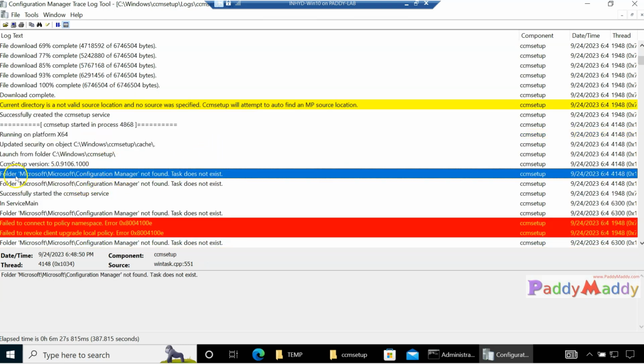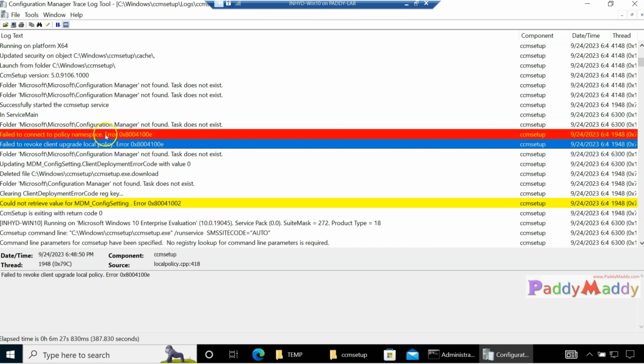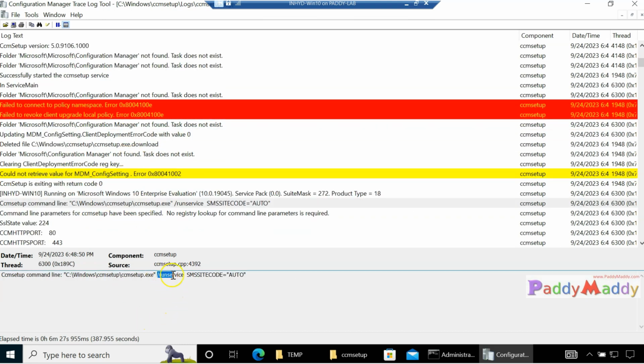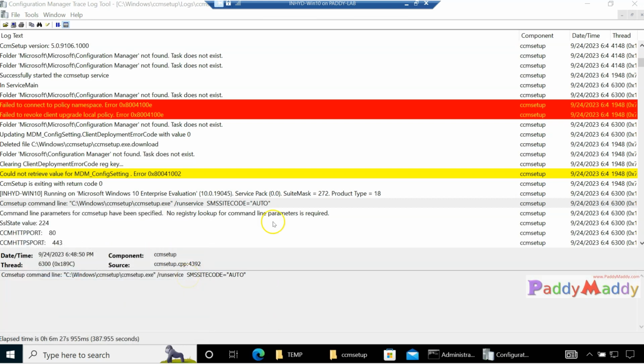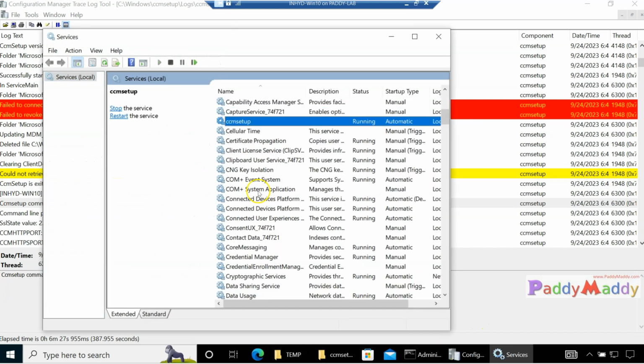So it is verifying, hey, do we have this folder? No, we don't have it. The client software is not installed, so there is no upgrade. It will continue, and then it runs as a service. If you go to services.msc, you might see a service called CCMSETUP.